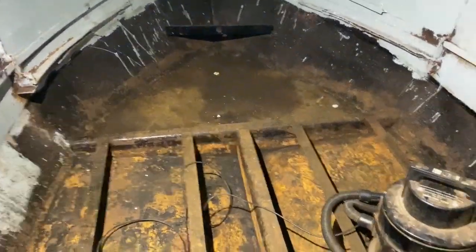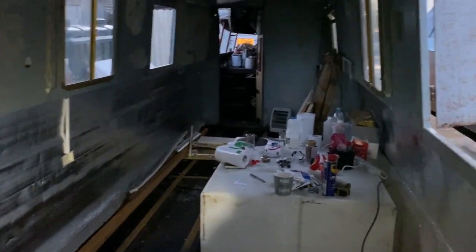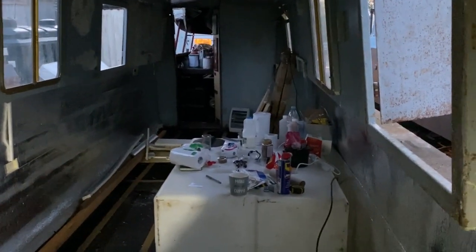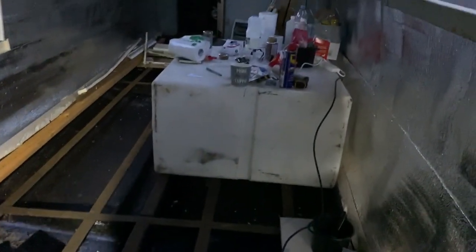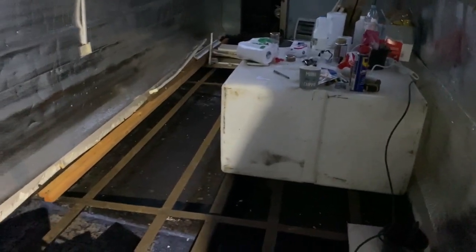I spent all day doing this, so the rest of it hasn't been red oxided yet, but that is the plan for tomorrow, is to come in and red oxide everything. You'll still see it's not perfectly dry yet, but the other bits are nearly dry. There's a little bit of blue still, but the rest of it's gone black.